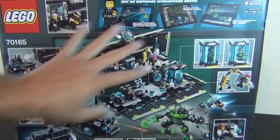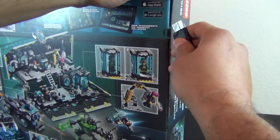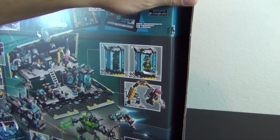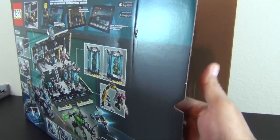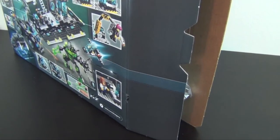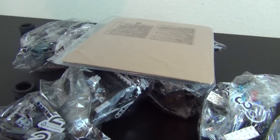Turn it around. Kind of shows you all the different play features you have going on here. We're going to seal and dump the contents out. So move this down. All right.